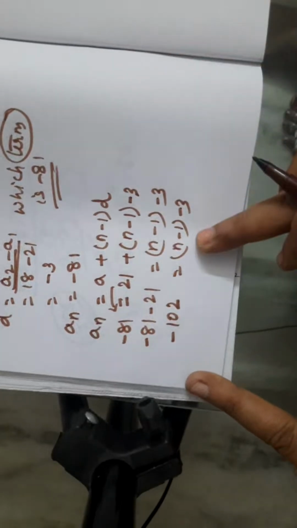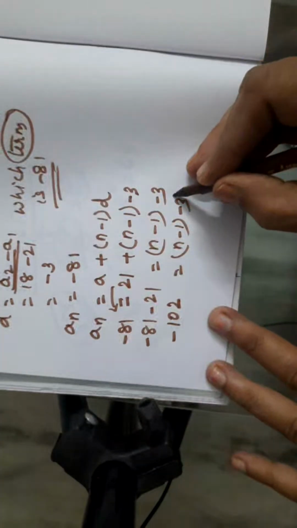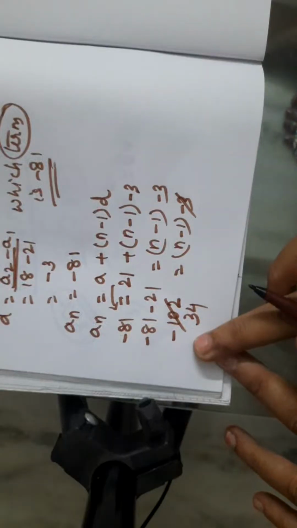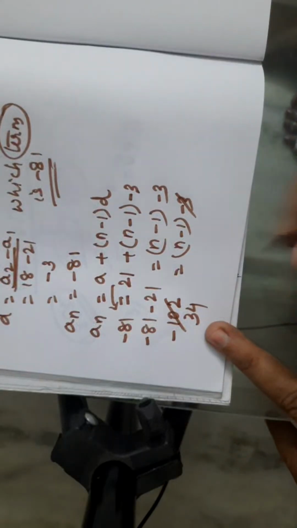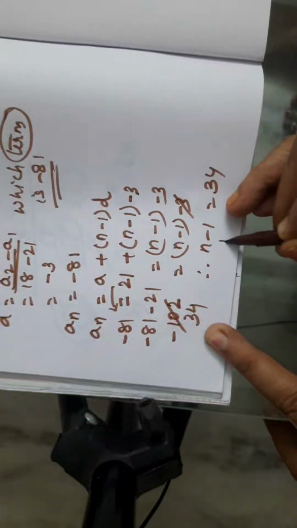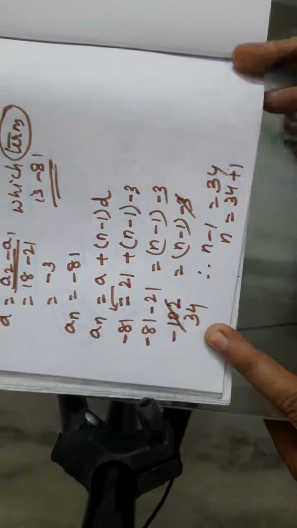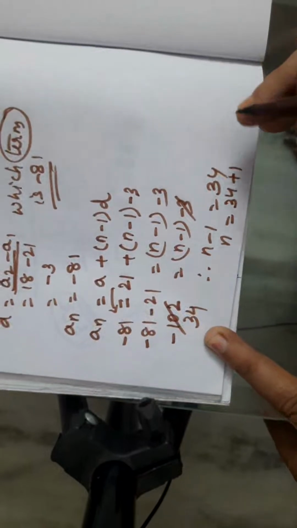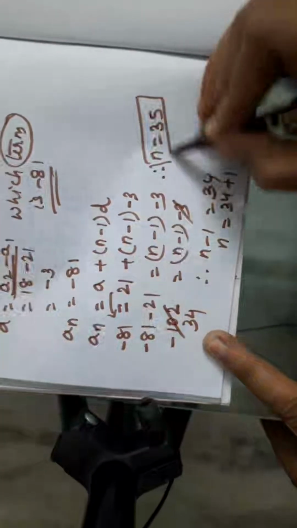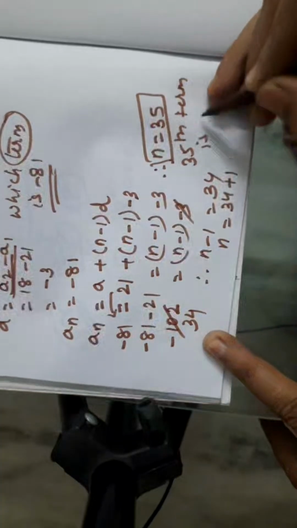Now if you multiply this out, the sum will become lengthy. So do half division with 3 and cancel out both the terms. Here 3 3s are 9, 3 4s are 12. So we got 34. Therefore, n minus 1 is 34. Now the n value: shift 1 to that side, so it is 34 plus 1. Thus it is 35. So the final answer is n is 35, and the 35th term is minus 81.